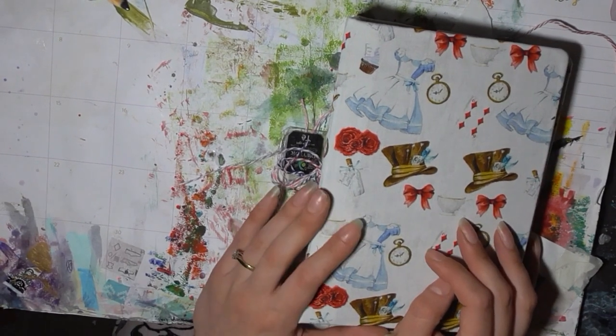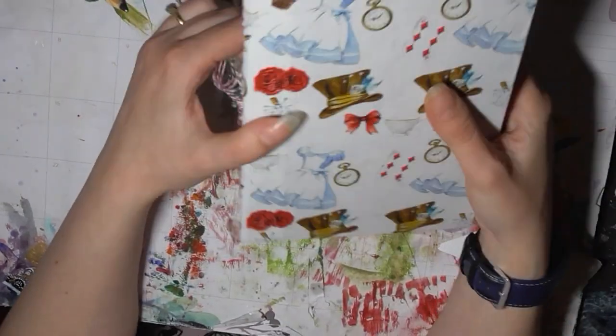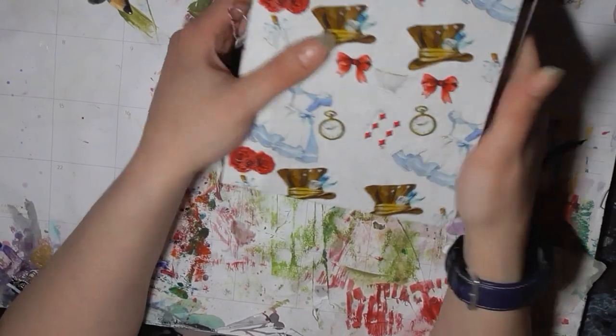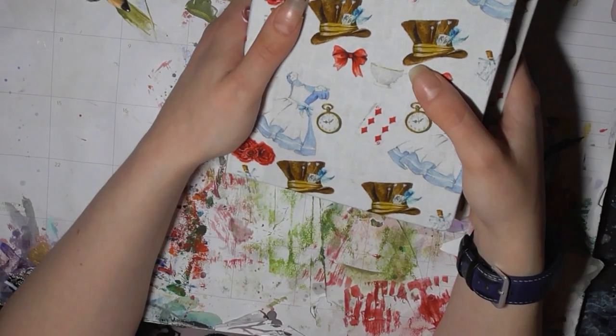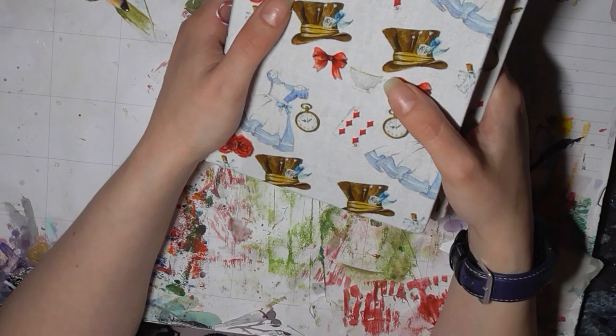I might in the future do another little flip through just to show you how far I've got. I think this is going to be one of those journals that's going to take me forever to fill. I'm just going to keep adding when I feel like it. I might just have a little flick through my stash now, see if there's a page that I want to do.